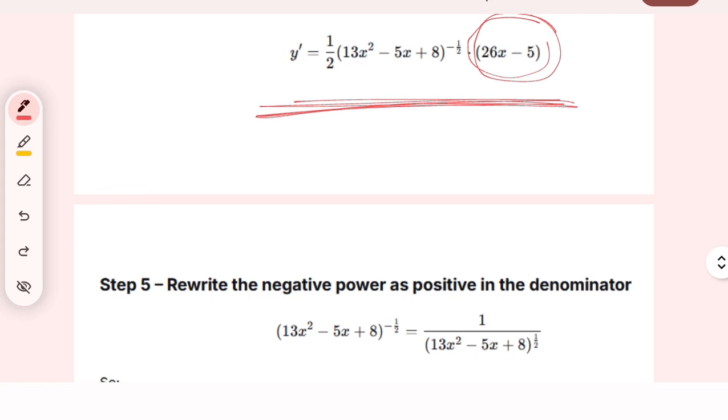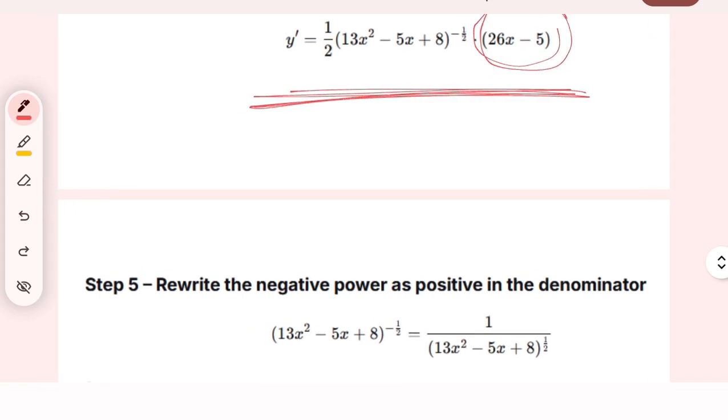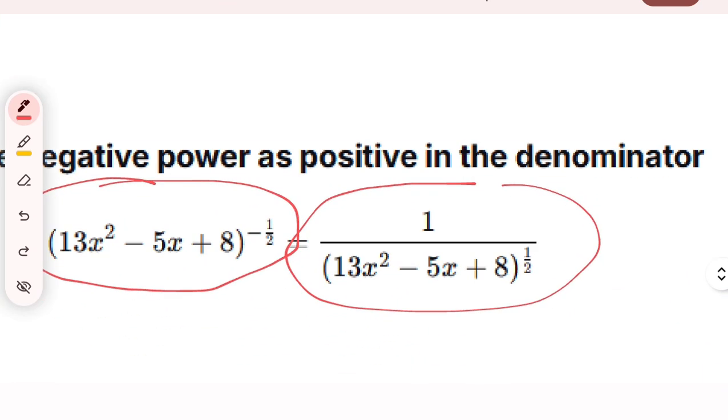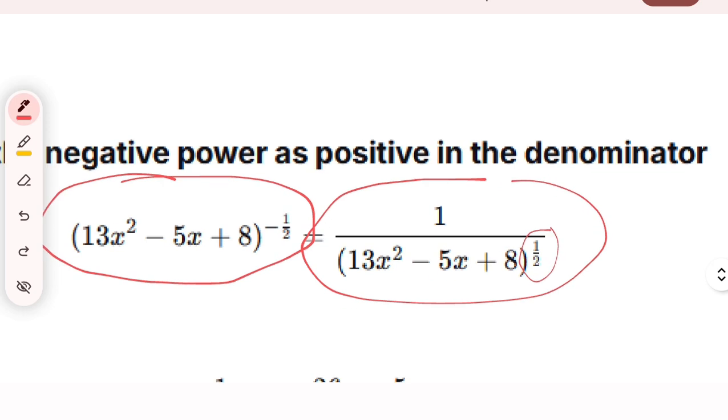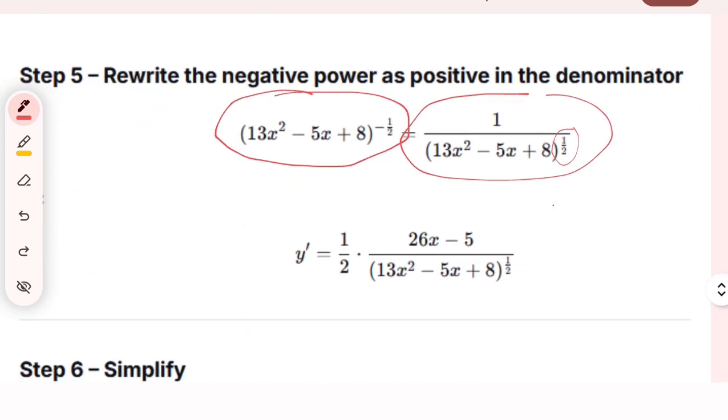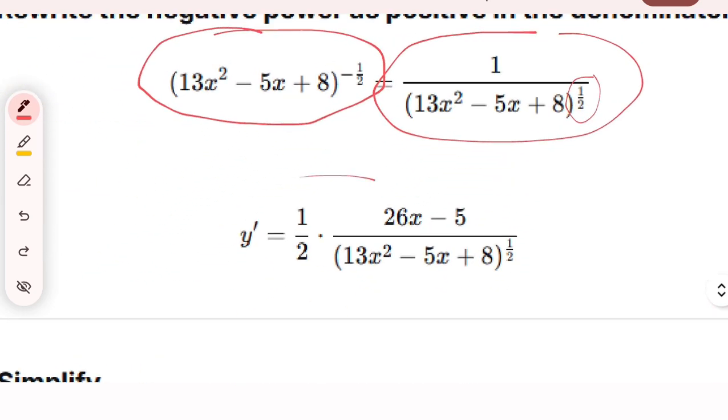All right? That means if you have here this one, for example, and it's raised to negative 1/2. So this one is raised to the power of negative 1/2. We can make it a positive. How? By putting it in the denominator. So we can put it like this, and it becomes now positive 1/2. Okay? We make it positive by putting it in the denominator. So we have 1 divided by all of those, and now it becomes positive 1/2. Right? And we combine it with the rest of the equation above.